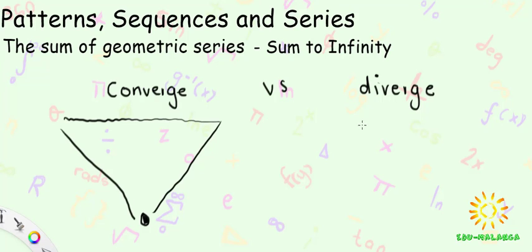Versus when you have divergence, what happens is you start off with a group of things and they seem to tend to grow as you're going as well. So they're opening up, they're getting bigger and bigger, they're not tending to one particular thing, and that's when you have divergence. So let's start by looking at divergence, and we're going to rule out the series that diverge. Then we're going to look at the kinds of geometric series that converge, and we're going to come up with a formula for calculating the sum to infinity when your series are converging.